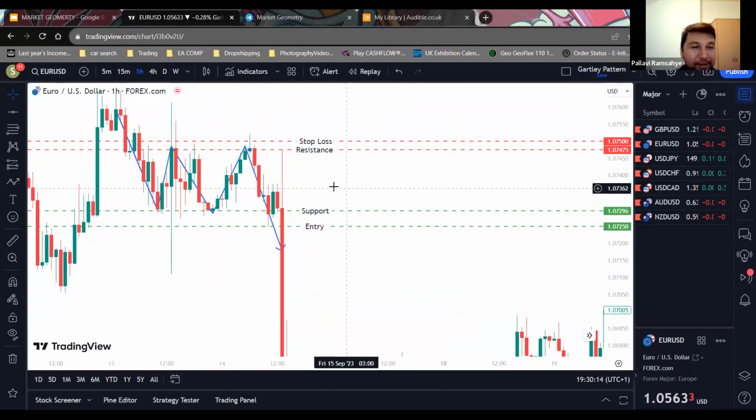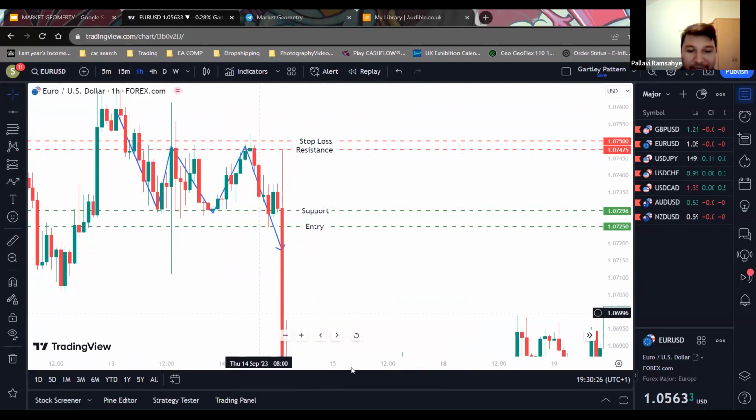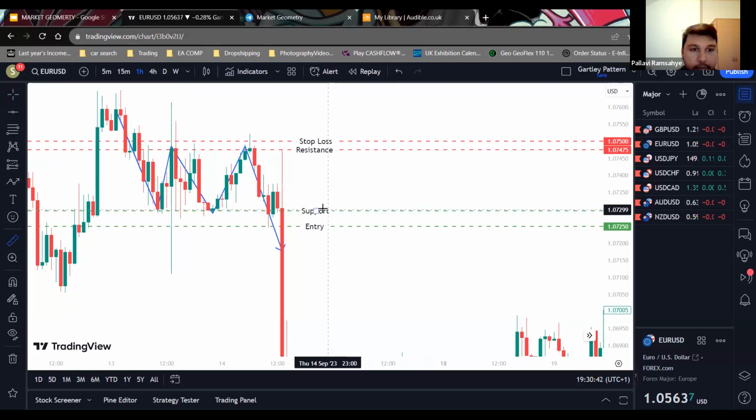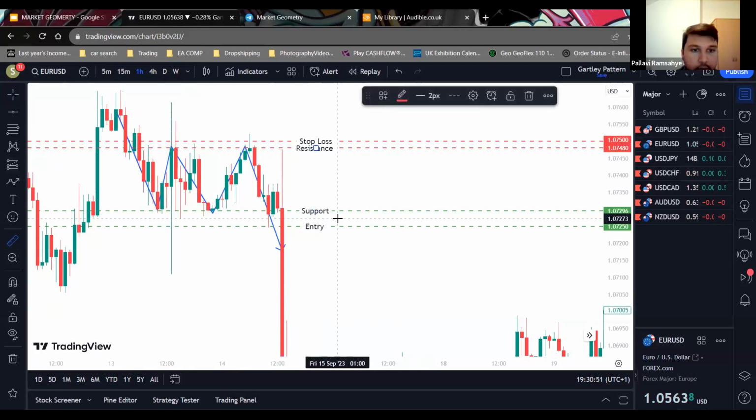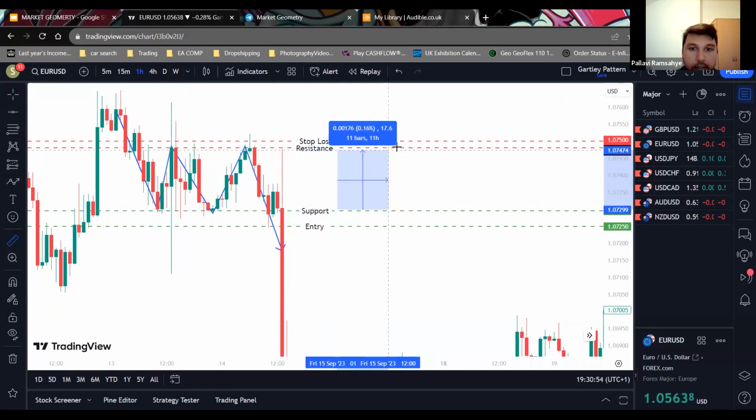We want to be able to take our money out of the market, right? So we need to do that with a take profit. Okay. How do we measure the take profit? Does anybody know? Can anybody throw that out there? I haven't said it, but I might have a veteran trader on here. So the way we do that is we would measure the distance between the resistance and the support. Okay. So let's measure the pip count between them. So let me just raise this slightly because it's not at the perfect level. There it goes. Right. So let's count this. So that's about 18 pips. We can round it off to 20 pips.